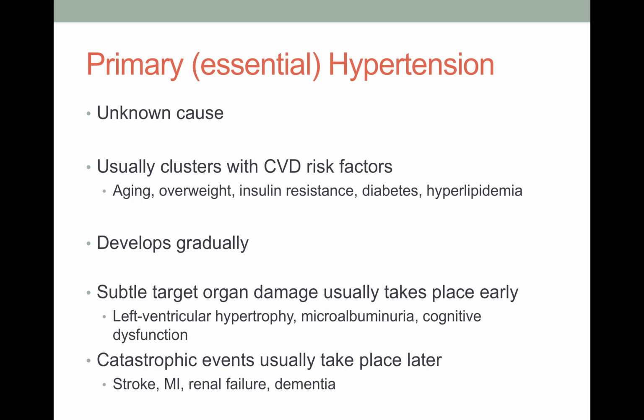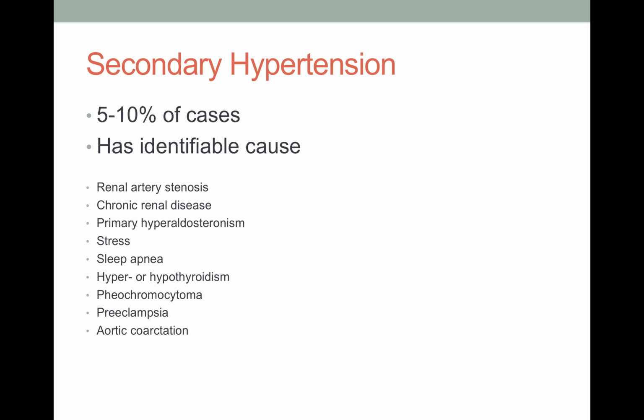So as hypertension develops further and the individual gets on later in life, there might be some catastrophic events that occur due to long-term uncontrolled high blood pressure. So, of course, this is stroke. It might be ischemic or hemorrhagic, and we're going to talk more about that in the coming weeks. Myocardial infarction, renal failure, and dementia are possible. So you can understand that this is very serious. These are all major events.